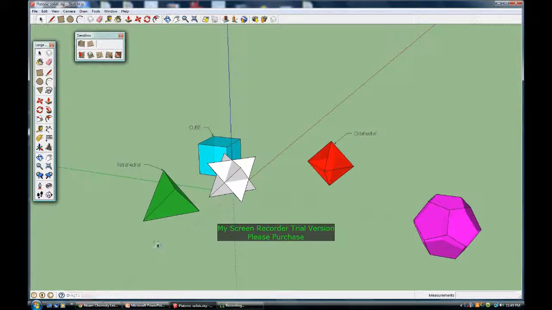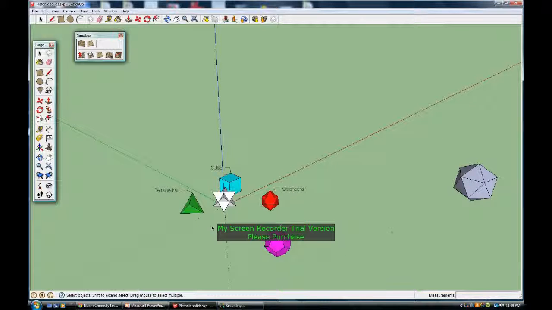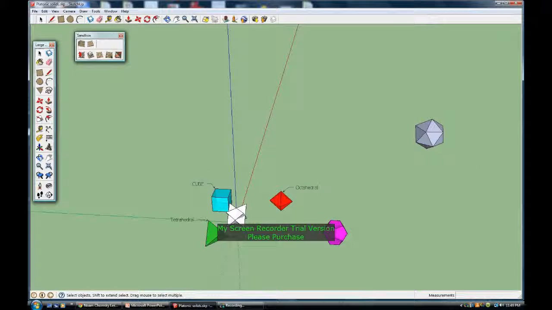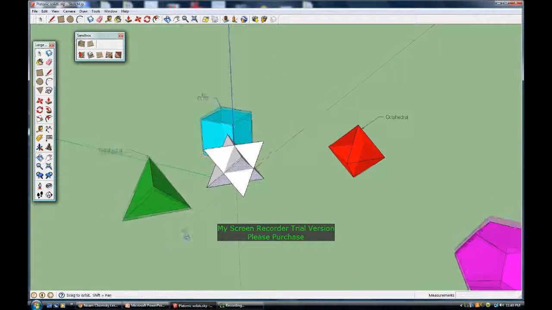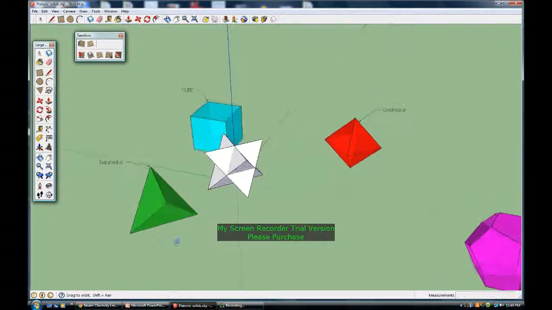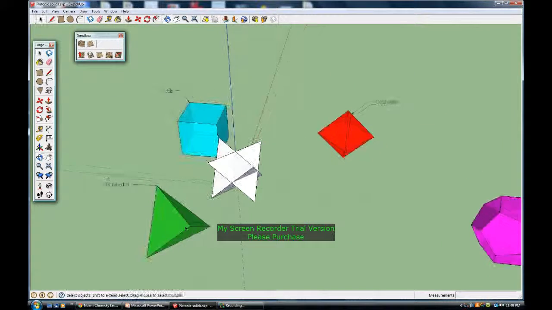I just wanted to add one more thing about platonic solids. There are sort of five of them here, plus this thing, which is two tetrahedrals interlocking with each other. But the platonic solids are solids that have identical faces and identical vertices and identical relationships between the edges. So each face is the same and each vertex is the same.